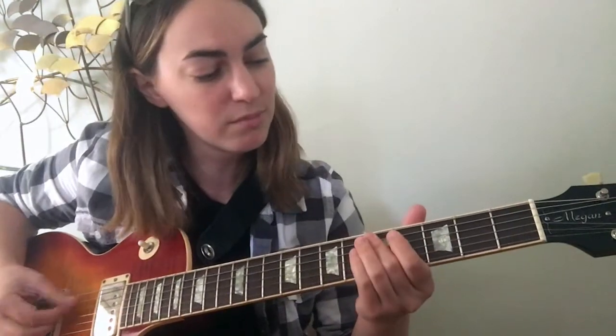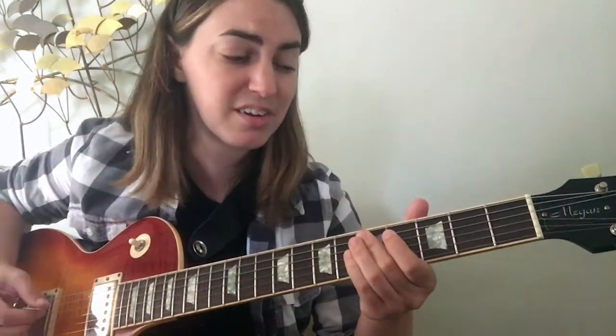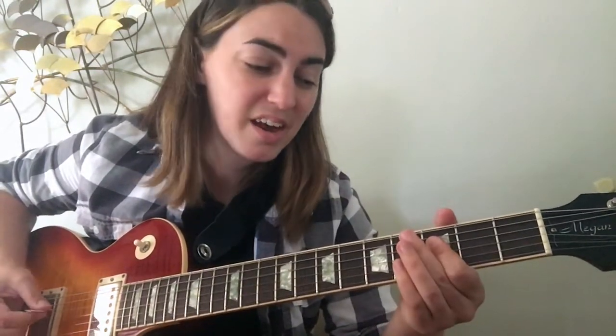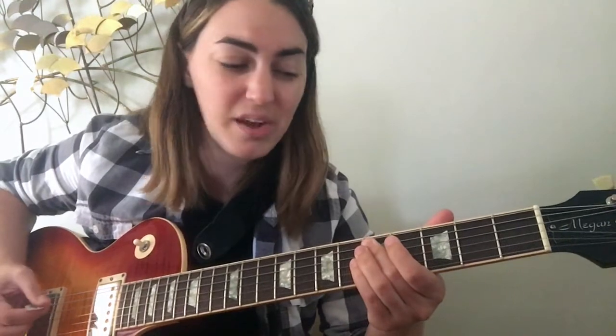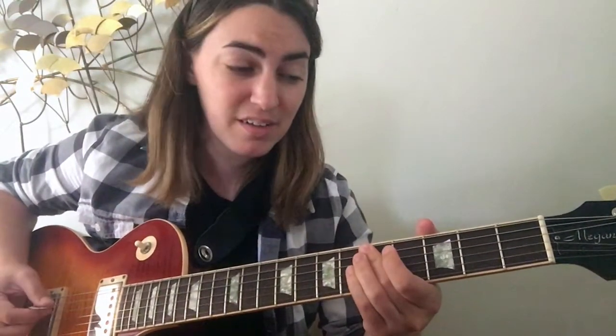Here we go. Doing this slow first. Go to 6th fret. Yep. Back to 3. And then 5th fret, A and D string. Let's do that again. 6th fret to 5th, yep. Back to 3rd. Alright, let's play that a couple more times together.